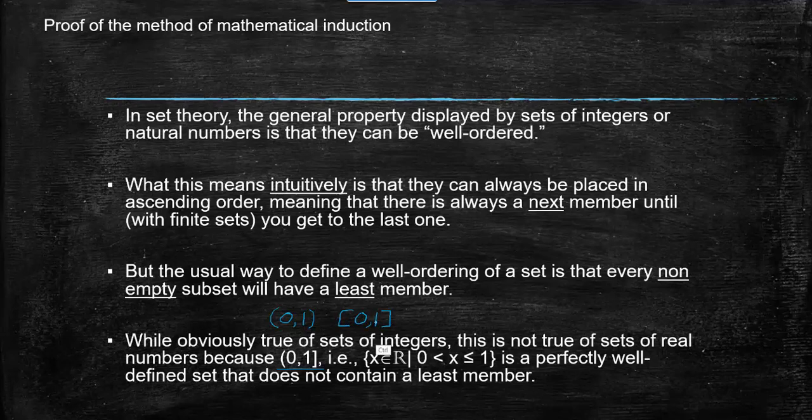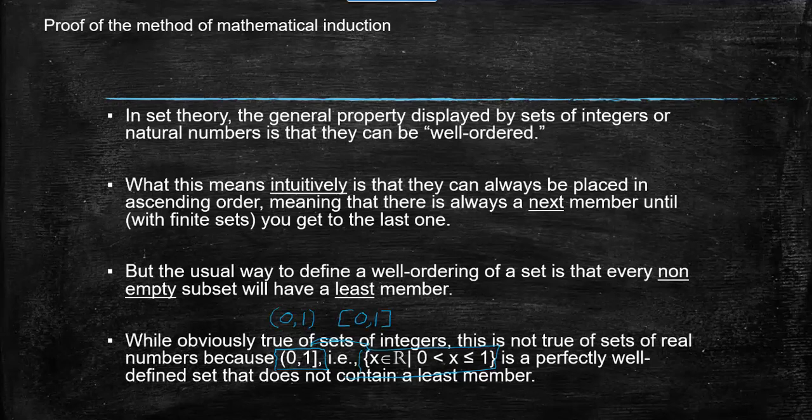So if we mix them like we do here, we're saying the interval does not include 0 itself, but it does include 1. Okay? So sets of real numbers, because the interval, and this is the set theoretic expansion of this, that is the set of all x that are elements of the real numbers, such that x is greater than 0 but less than or equal to 1, which is equally well expressed by both of these.